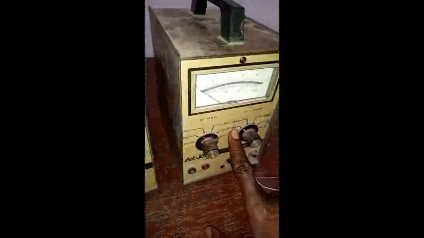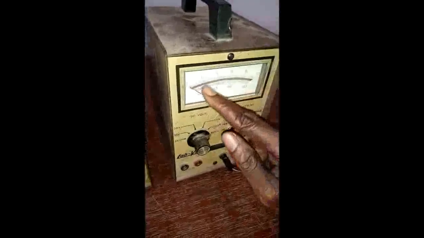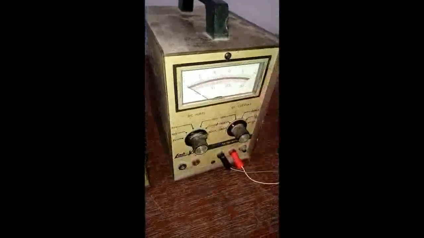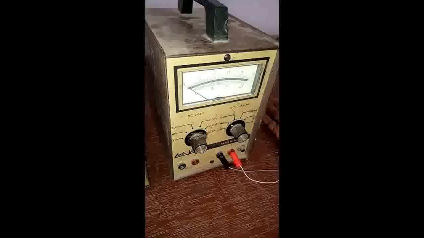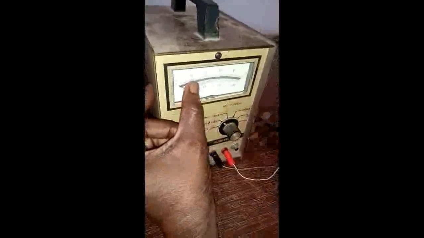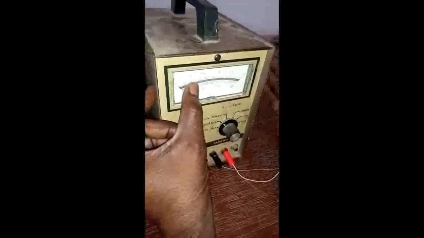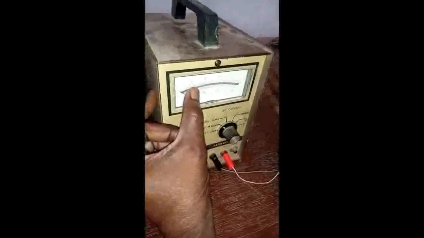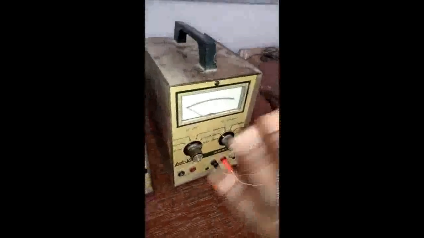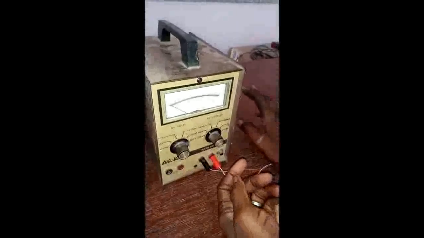Now, since this is on 1 milliamp range, you still use the upper scale. What do we do then? You use the upper scale, and whatever reading you get, you just divide by 10. If you divide 10 by 10, what will it give you? It just gives you 1 milliamp. That is to say, if the pointer rests on 2 as before, what will now be the answer? The answer will just be 0.2 milliamp. That is 0.2 times 10 raised to power minus 3 ampere. That is exactly how to use that. No more, no less. When you follow all these things, I don't think you will have any problem in using this type of dual meter.